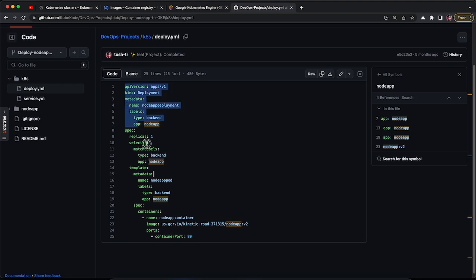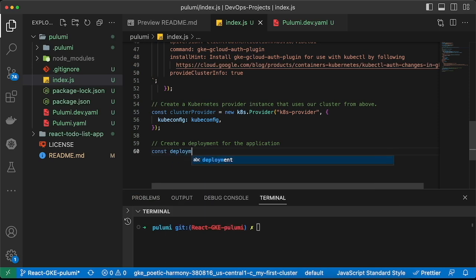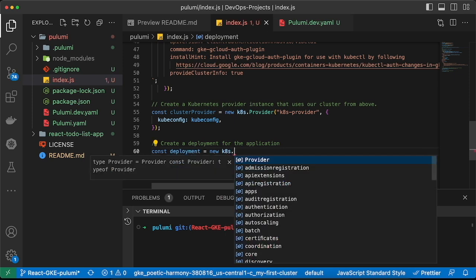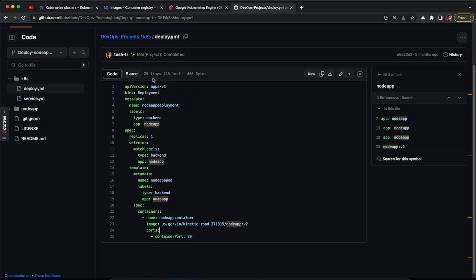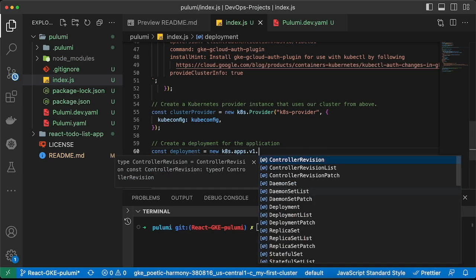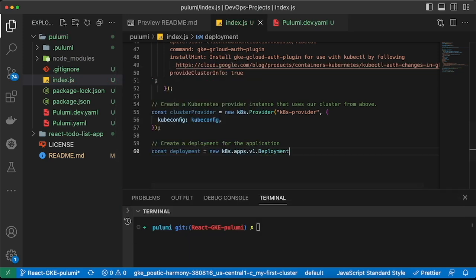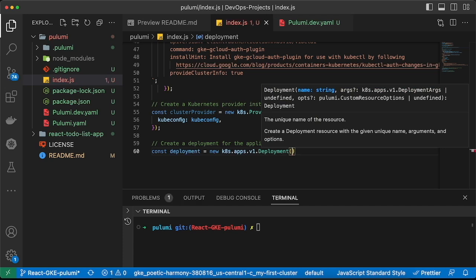So you can see this is the configuration. We need to apply the same kind of configuration for the deployment, but we will use Pulumi here. So first of all, what we need, their API version v1 and kind deployment. So first of all, just create a variable deployment is equal to new, and here use Kubernetes apps.v1. You can see here we were using apps/v1 version here, right? From v1 what we need to create, we need to create the deployment, right? So what will be the name of the deployment? First specify, let's say my deployment or something, right? Or let's say app deployment.